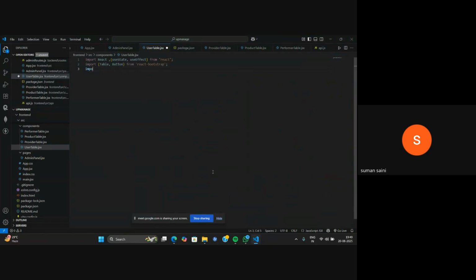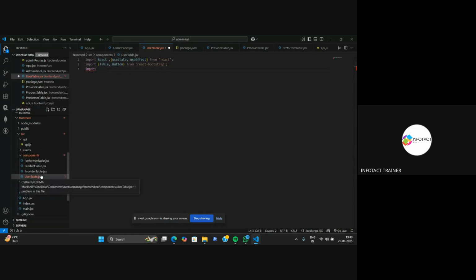All right. So here, what I need is the backend URL in order to access a function that I have written in my backend. So for that, I have provided the backend URL in which file? We have just provided the backend URL, right? Yeah, in the API.js. So in order to use that backend URL, I need to import the API. All right. So these are the things that I had to import.